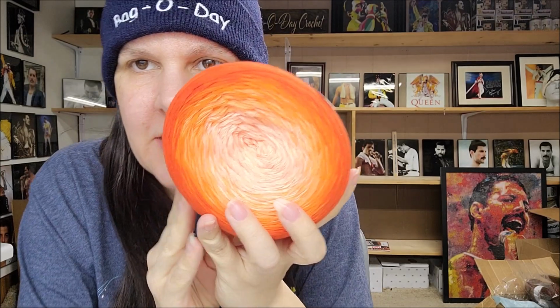Okay, now these are 2 I've never gotten before. These are the Cotton King Sultan, regular Sultan. They have the four strands as well. It's like the red I just showed you. This one's orange. Look at that beauty.